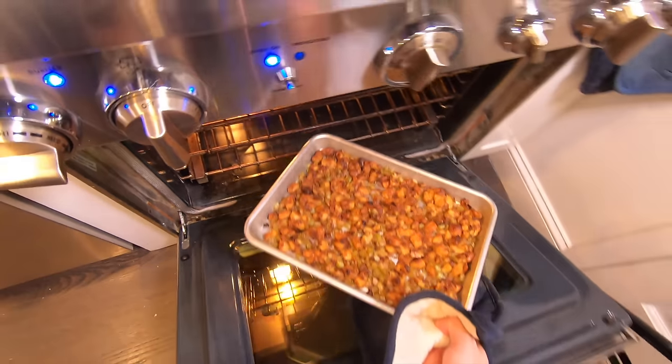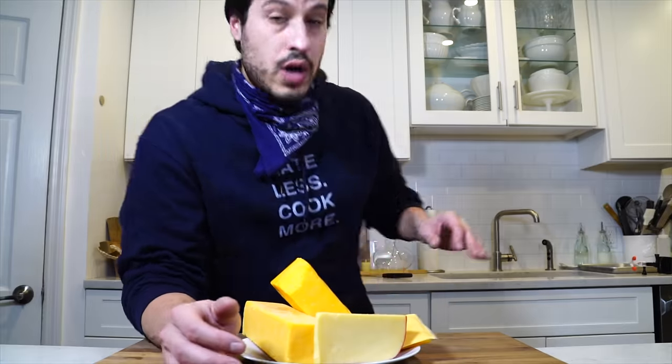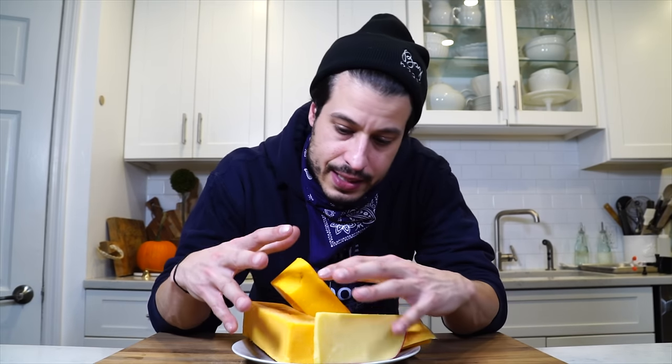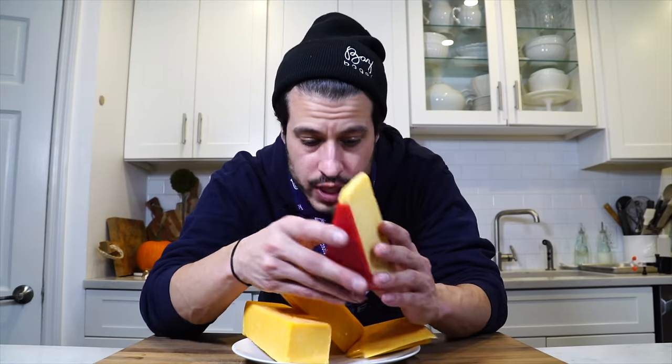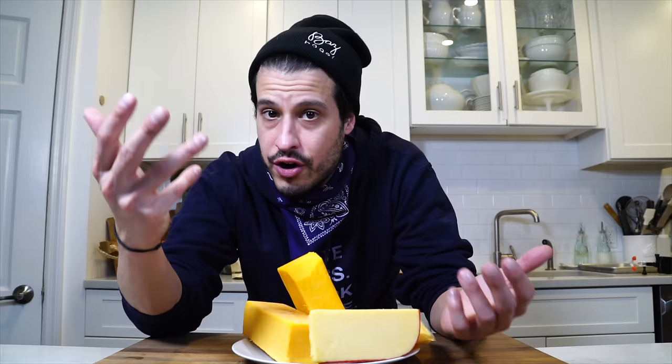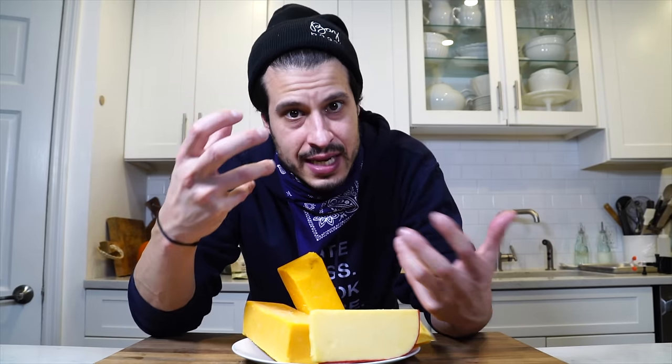The stuffing should be ready now — just set that off to the side. While the cream is infusing with all those flavors, we can talk about our cheeses and grate them. I've got two types of cheddars and a red wax gouda. It doesn't matter exactly what cheese you use — cheddar is classic because it has the color, flavor, creaminess, and meltiness, but you can play around. Use this as a framework. I want around a pound to a pound and a quarter of cheese total. The steam will gently melt the cheese, creating a silky, luscious cheese sauce.